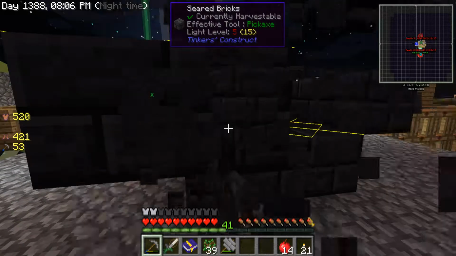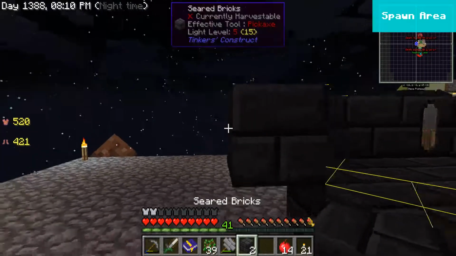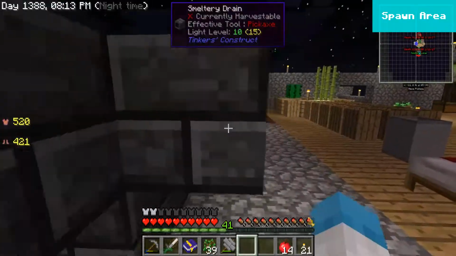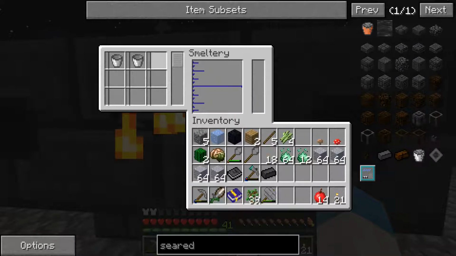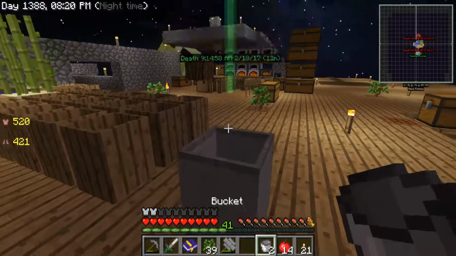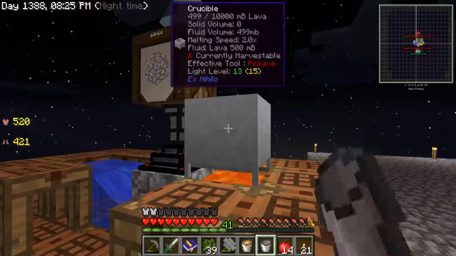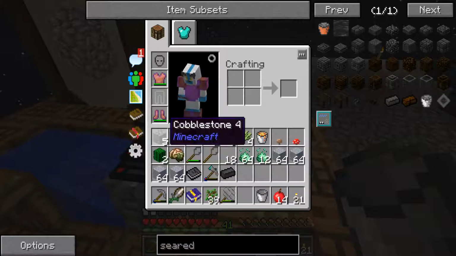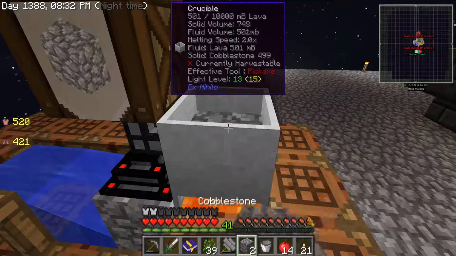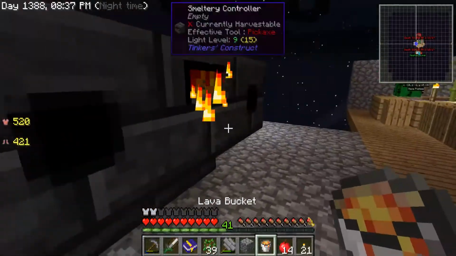Okay. So, we now should have an operational smeltery. Cool. After I'm done making it here. I think I have enough blocks. No, I don't. I lied. I'm sorry. You lied to me. You know what's really funny, though? I think I'm one block short. Literally one. I will have literally just enough. Look at this. It's going to be glorious.